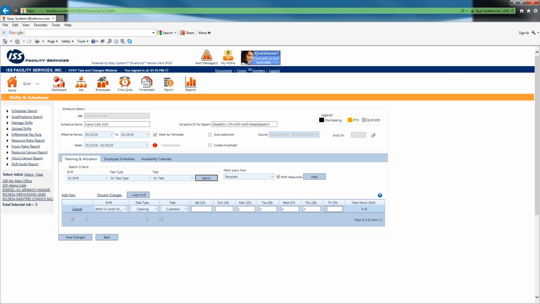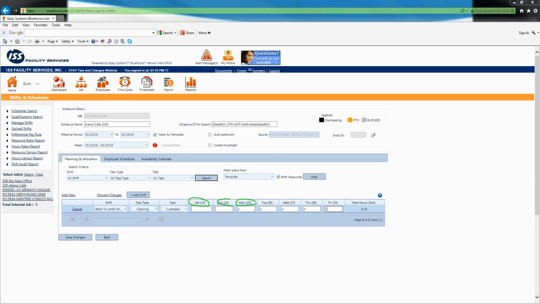Now, as you go through here, you'll notice a couple things. You will notice that the days of the week, let me circle one of them, like Saturday, it tells you it's SAT for Saturday, but it has the 23rd there. You're thinking, well, what is the 23rd? The 23rd is this past Saturday. And every day you'll notice there's the 24th on Sunday, the 25th on Monday, and so forth. Those numbers are just guides for you. They're not going to dictate that on that day you have to have had somebody already work, because maybe this job hasn't started for you yet, and that's perfectly fine. So I always tell everyone, ignore those numbers. They're just a guide to help you correspond a calendar date to a day of the week for the current period you're in.